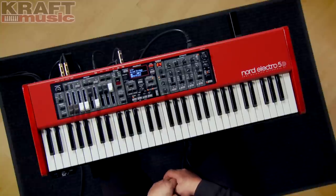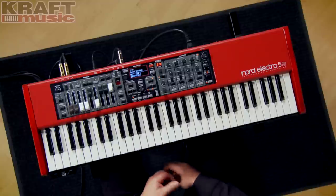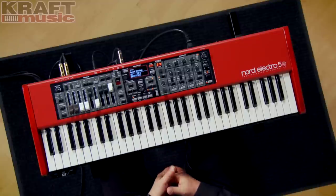So there's an example of some of the orchestral sounds found. Of course, there's a very wide offering of basses, electric guitars, different types of synthesizer programs. So plenty of stuff to work with here.